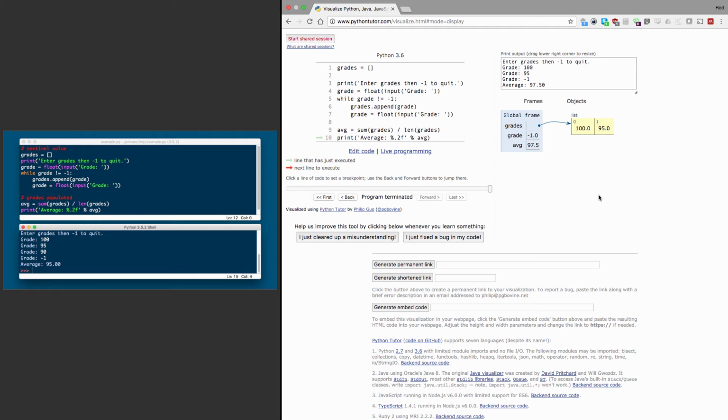All right, so that's a great technique for taking in an arbitrary number of grades. I could put in 100 grades here, I could put in 10 grades, I could put in no grades if I wanted to, and just put in -1. And it's going to work for all of those. So it's a very flexible solution that you can use.